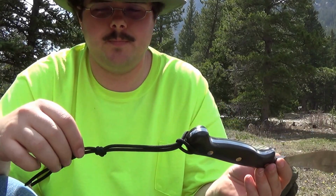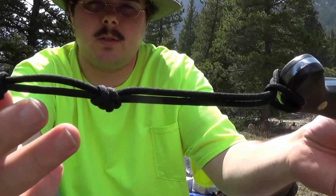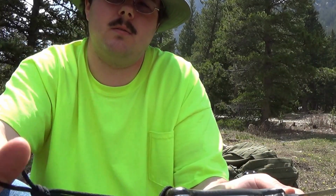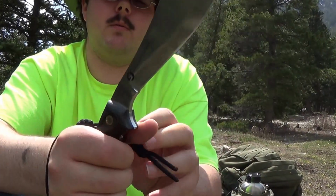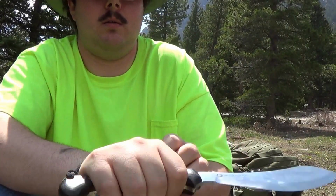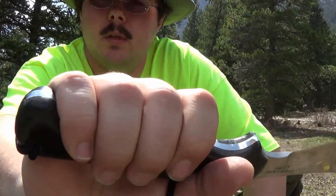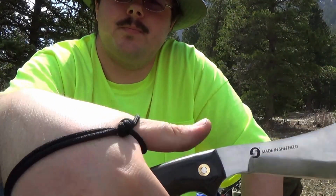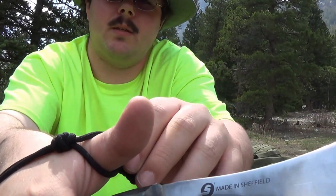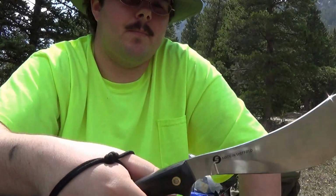Also comes with the lanyard. And the way that he has it set up, I didn't set it up this way, it actually came like this. So if I remember correctly, you can go like this and wrap it around so it holds it into place. My hands are kind of big, so it might not work as well. Okay. Again, I just have it on my thumb. That's the reason why I had it like this, is to put it on your thumb. You can hold it and grip it, hack with it.